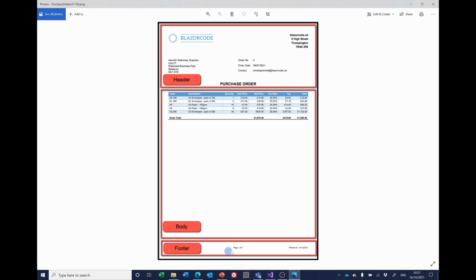We want almost the same footer, but we want the second page again to have this heading at the top, and we want the total to appear on whichever is the last page. So first of all, we want to calculate how many pages we are going to need.